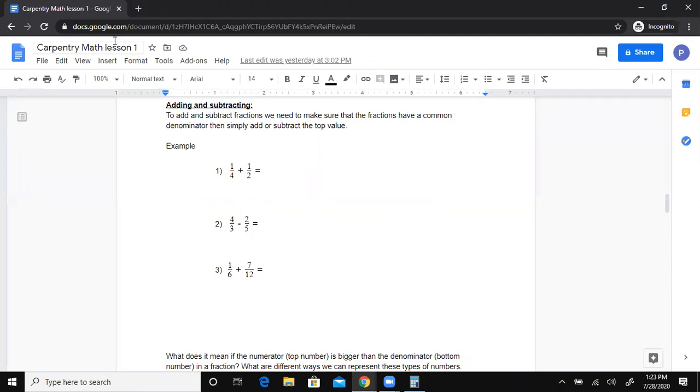The hard part with adding and subtracting is that we have to be very good at representing the same fractions in different ways, because what we need to do addition and subtraction with fractions is a common denominator. The denominator is the number on the bottom of the fraction. In the case of 1/2, the denominator is 2. In the case of 1/4, the denominator is 4.